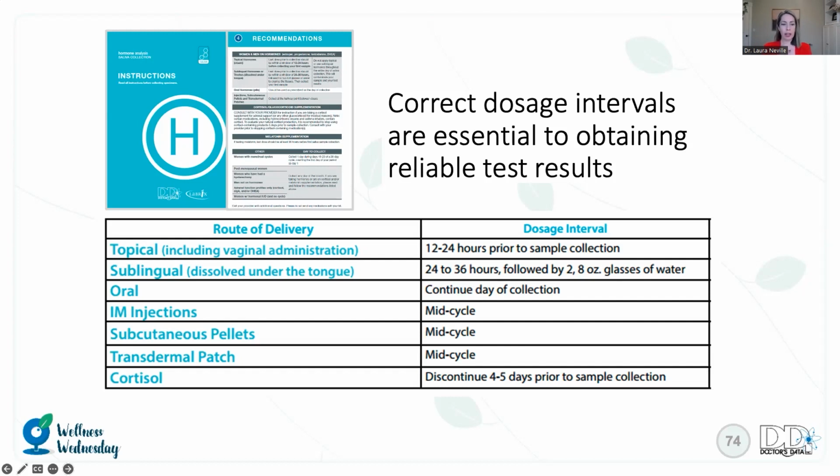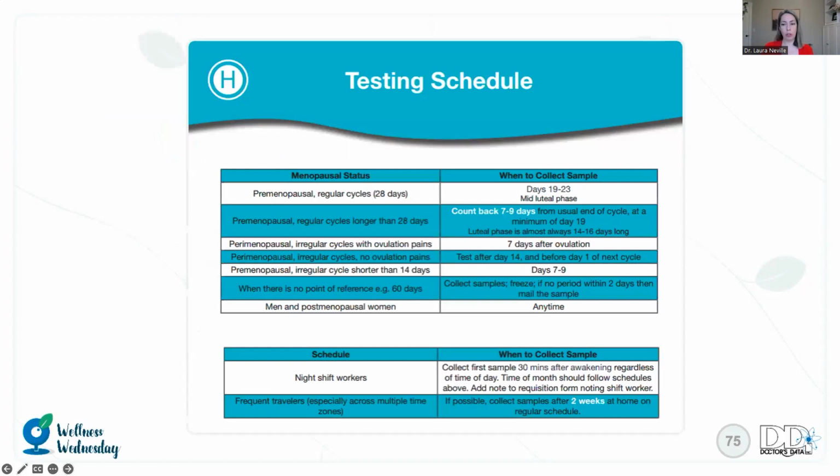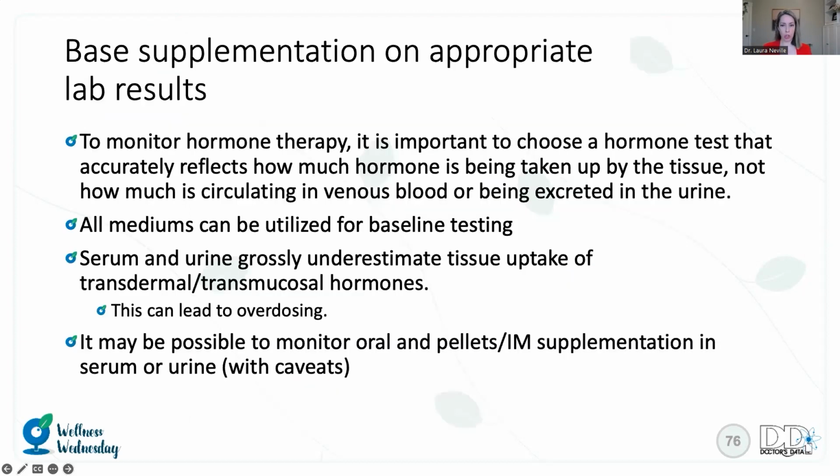For some of these, like injections or cutaneous pellets or even the patch, if they do the pellets every 6 months, capture them at 3 months, right? It's common sense, but I think sometimes it gets overlooked. For cycling women, certainly have them attempt to capture that luteal phase, and you'll get that progesterone level. The reference range is based on that luteal phase surge. So that's what you want to do.